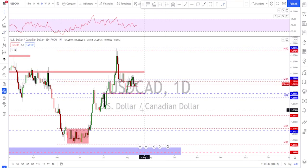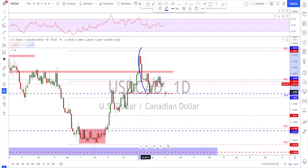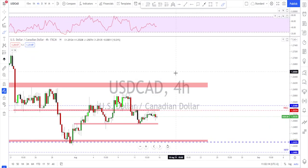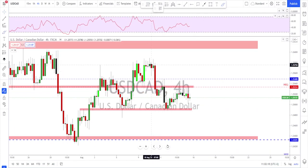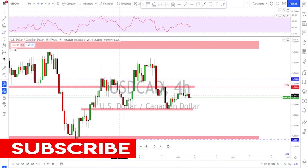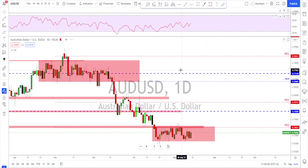USD/CAD is not doing much — still going choppy. Looking at the last leg only, we have impulse, correction, impulse, and this is also a correction because they never broke above the previous high. There was no break above this important area, so I'm still seeing this whole thing as one leg with this as the correction, and maybe one more move to the downside is possible. On the four-hour time frame the bearish momentum is strong — correction, another impulse, correction, then failed to break higher and started rotating. If they break below this area next week, look for a retest and then continuation toward the bottom.